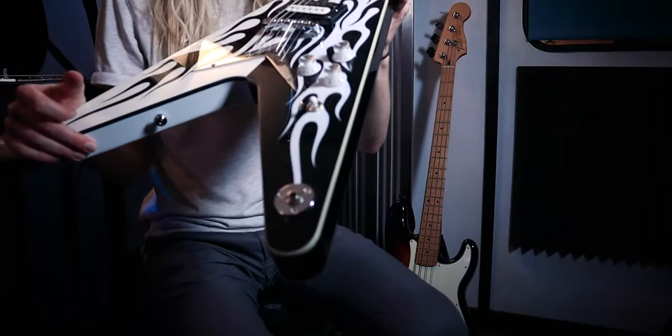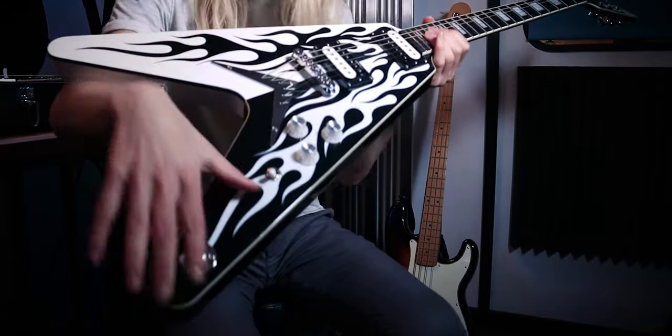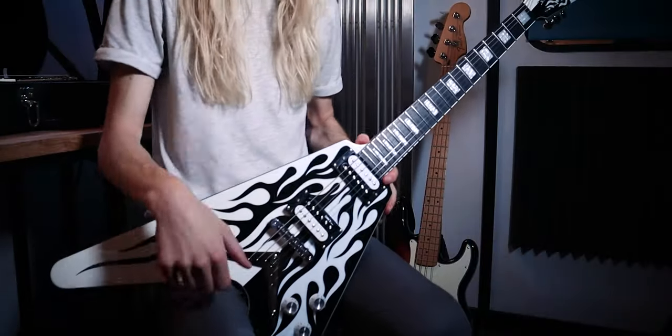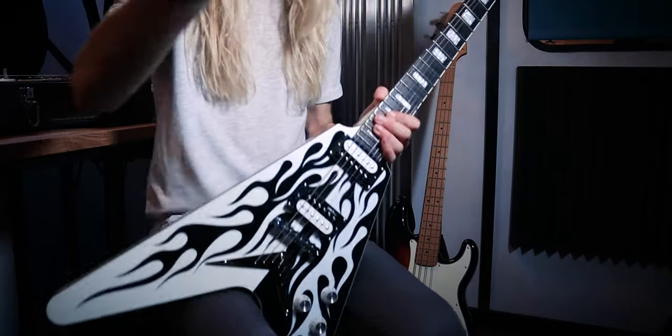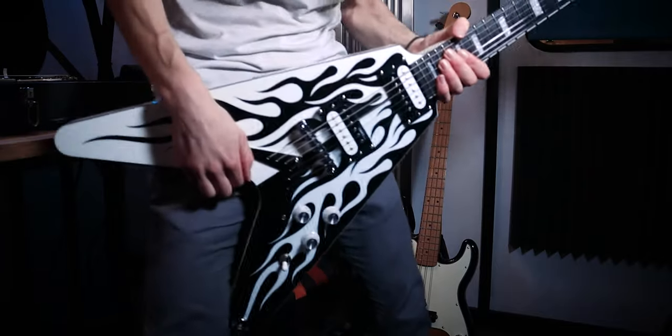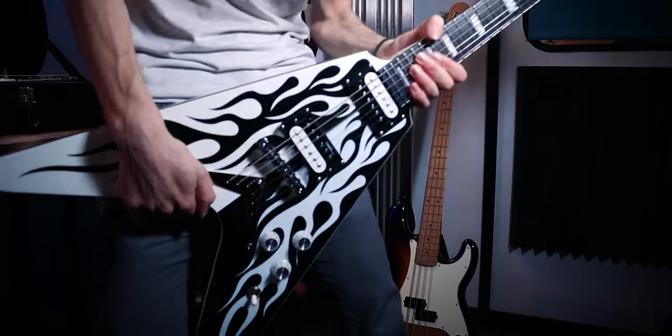Let's talk about a few cons. The first one is actually plugging the guitar in. You can see on the guitar body the input jack is located all the way over here on the guitar, which is miles away in terms of perspective. This isn't necessarily a problem when you're sat down, but when you're stood up, the guitar lead actually gets in the way of you performing. Normally we plug the lead in and run it behind our guitar strap so we avoid stepping on it and pulling it out. When you try to do this on the Flying V, you plug your lead in and run it around your strap, but then when you try to put the guitar in between your legs or whatever, it gets in the way and you get tangled up on the lead, which can become pretty frustrating and annoying.